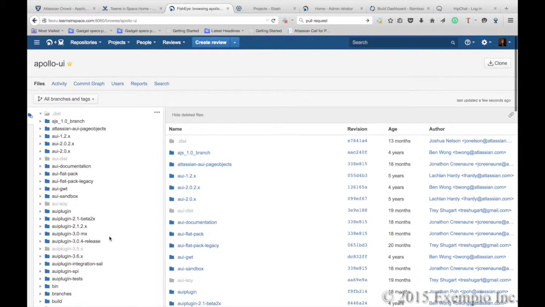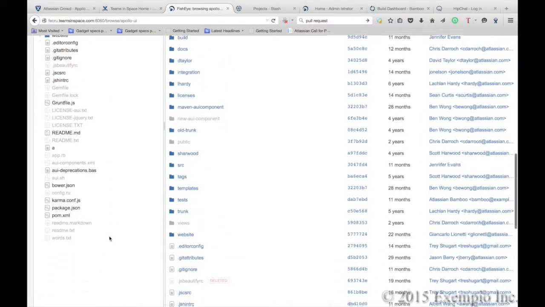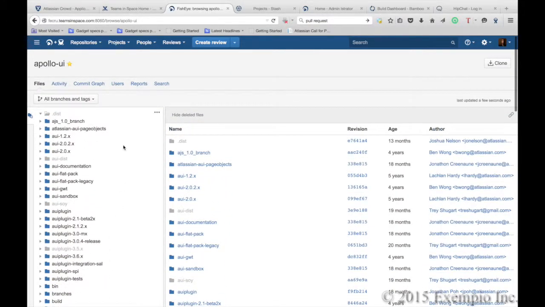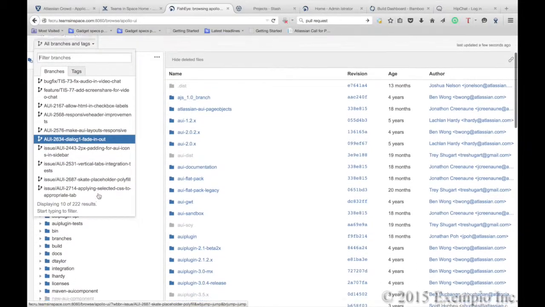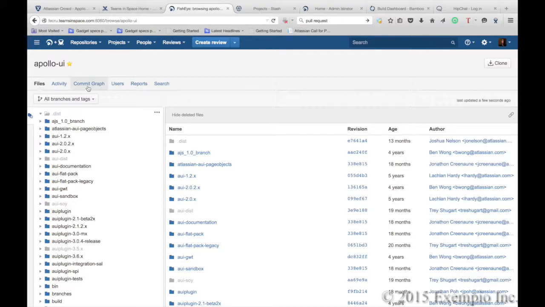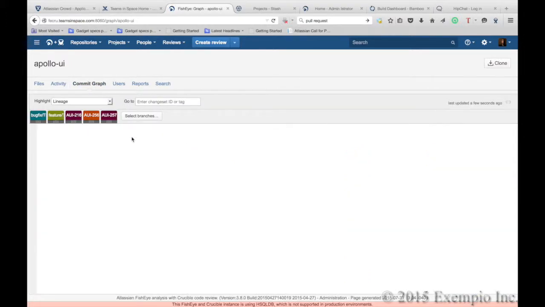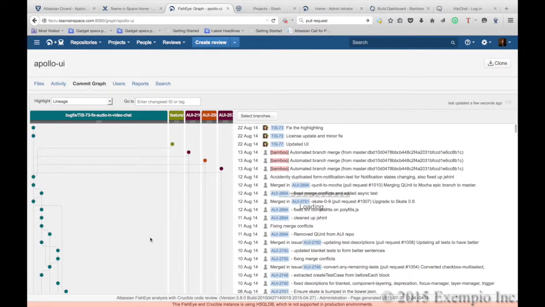In here we'll see all of the branches and the tags that have been created. We're able to drill down to particular branches. You can get insight into the commits that were done for the bug fixes, as well as the merge activity that was done.